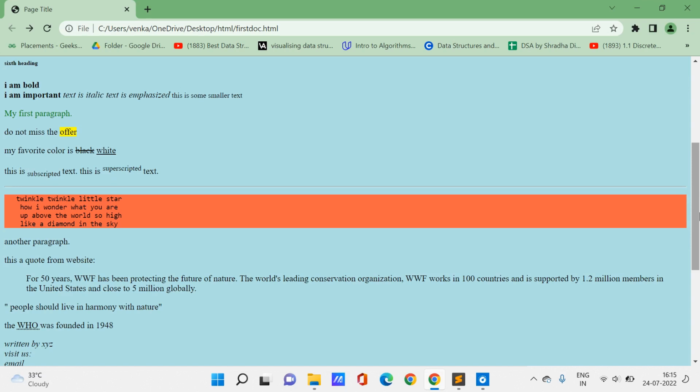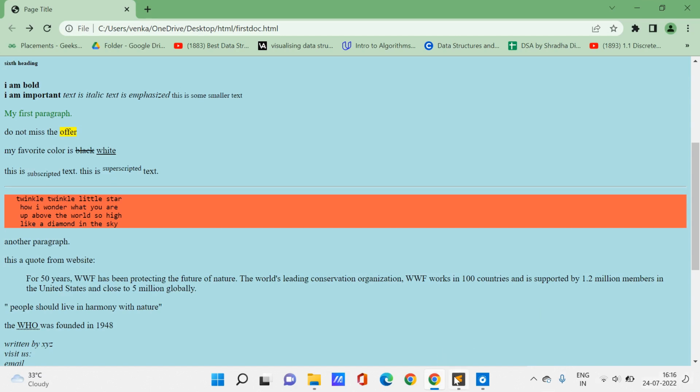And then, how can we add CSS to the HTML? There are three ways in which you can add CSS to HTML. The first method is the inline method. By using this, we can add the style attribute inside the HTML elements.